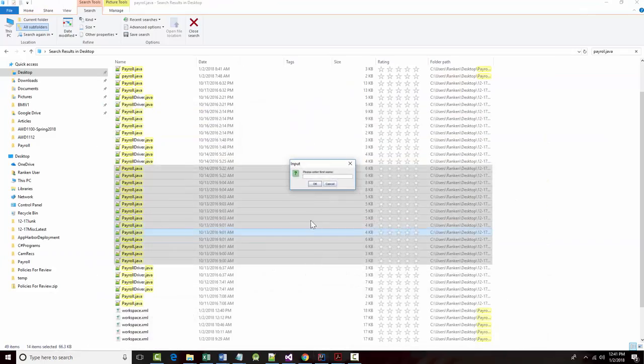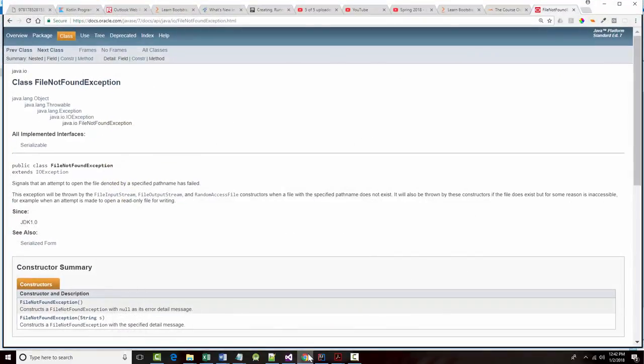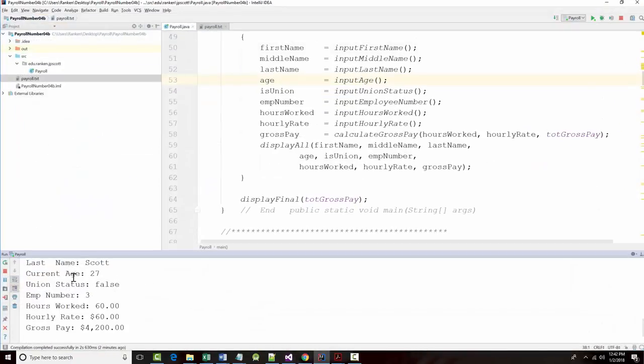So far, everything's looking good. Taylor. Please enter the hours worked. Say 60 and 60. I can tell already that it's figuring out everything the way that it should. That's always a good sign. Whoops, don't want that. I want this. There was Taylor. That's real good. Looking very good so far.